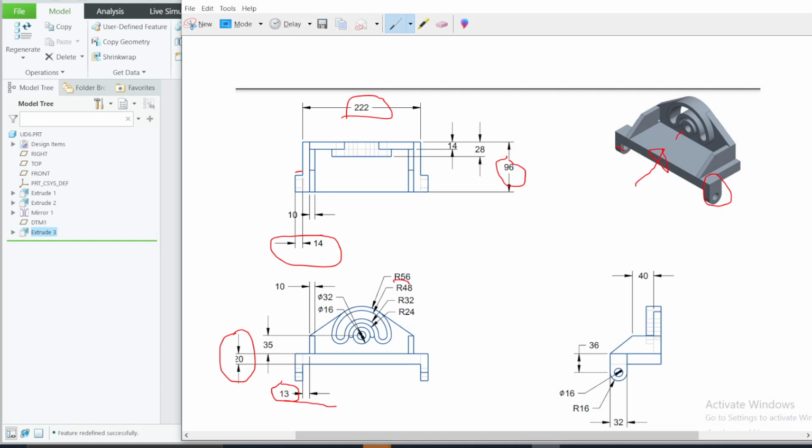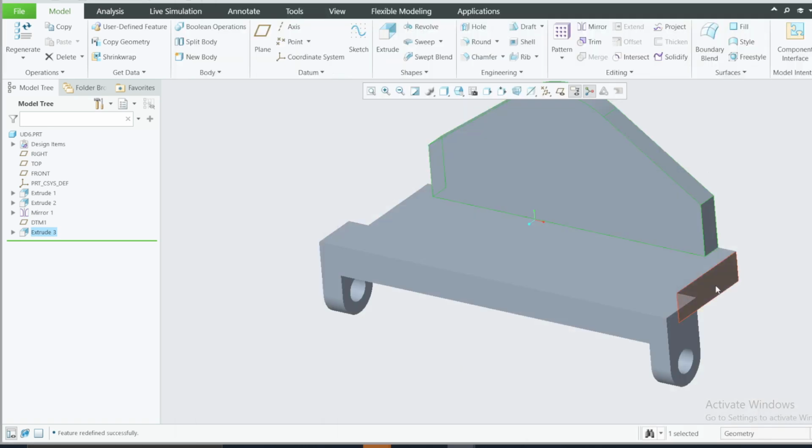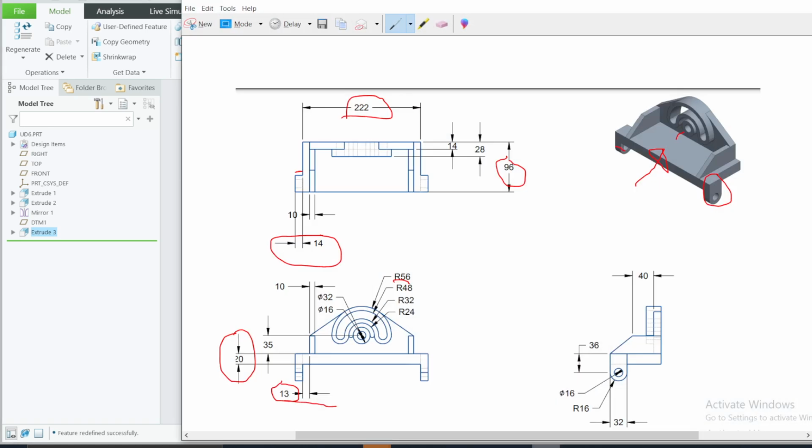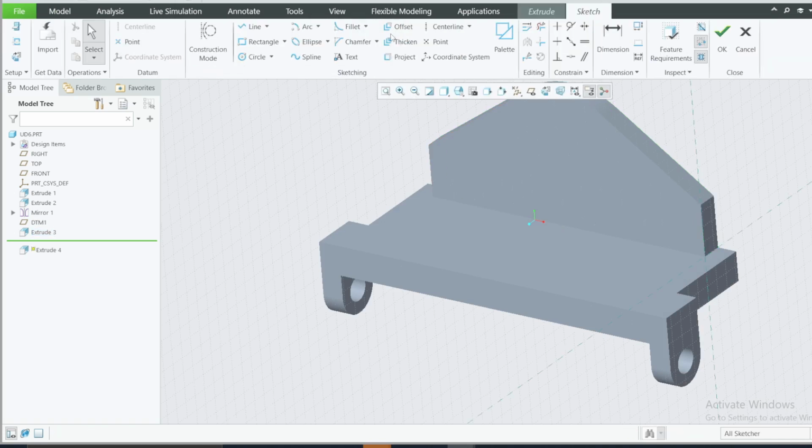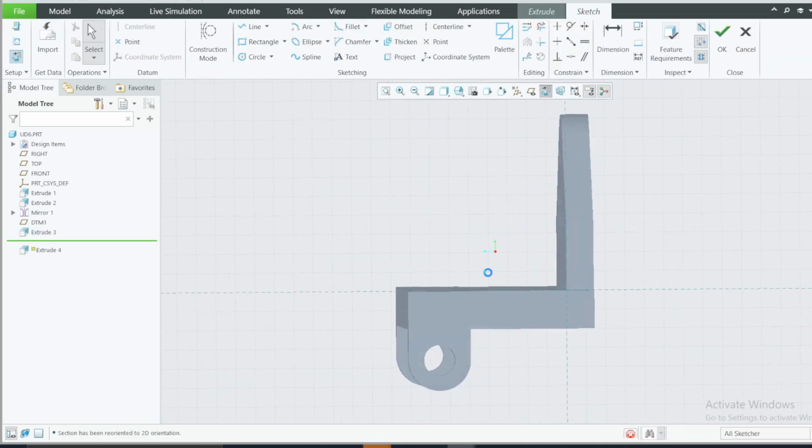You see this rib? From this view, this length is 40, then slants down. It is from this one here, 40 to here. Therefore, I can go to this face. You can go to this face and sketch like that.